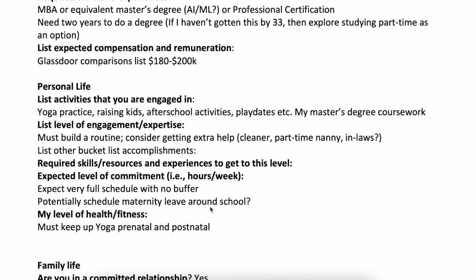Looking at all the things that she was trying to accomplish, she really felt that her schedule would be dominated by raising kids. Daily yoga practice was a big thing, just to maintain her own fitness and well-being, and make that a priority amongst all the other crazy things in your life. And one thing she realized also was, given that her fiance hadn't gone through this kind of exercise, it probably made sense to start talking through this plan. If she was planning to go back to school at this point with very young kids, one or more children, then would they need help?